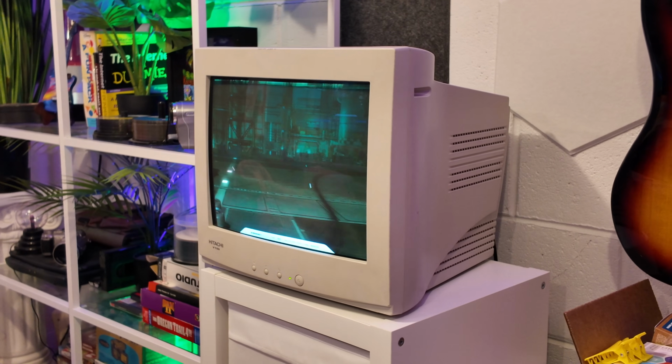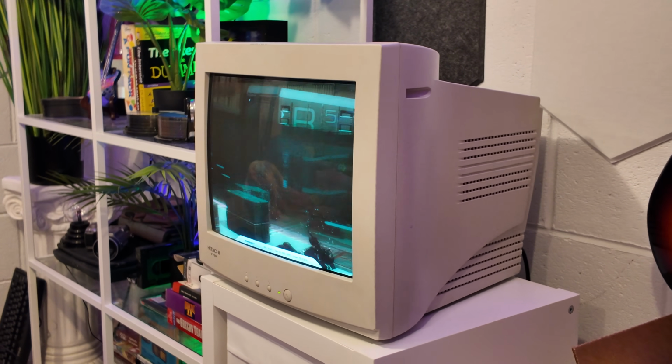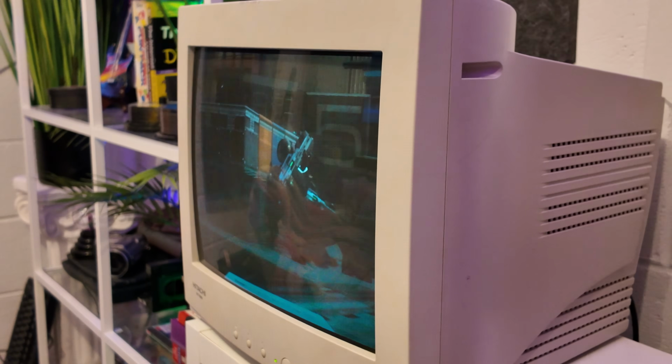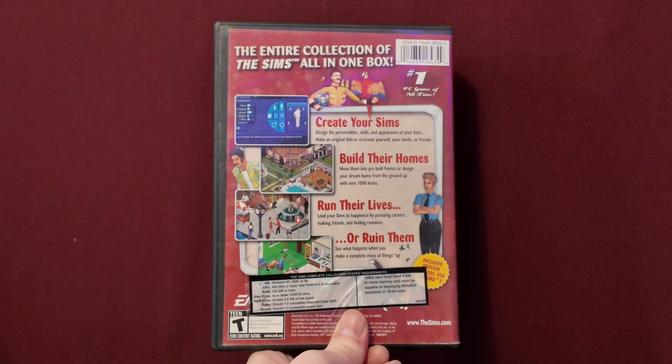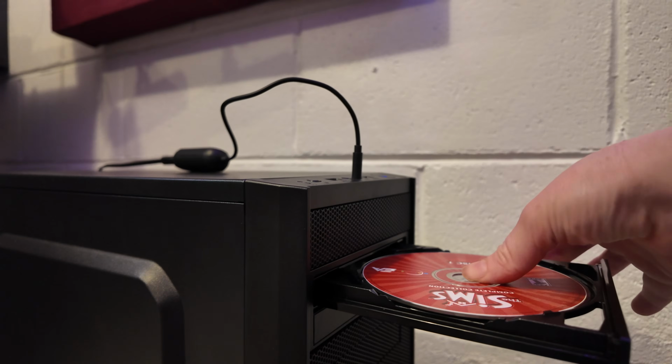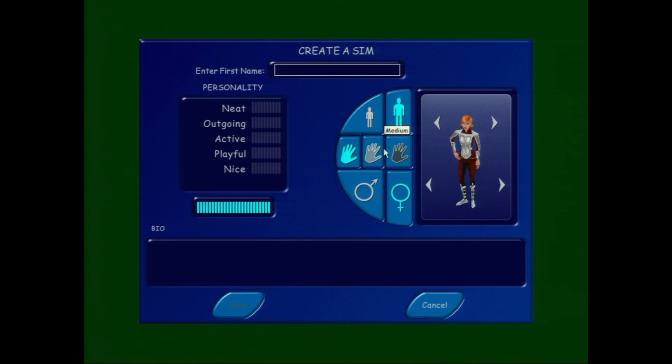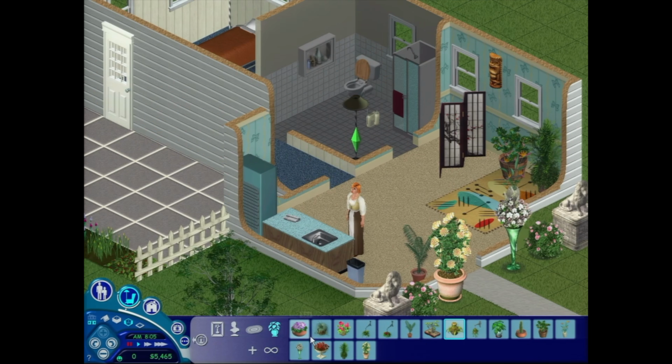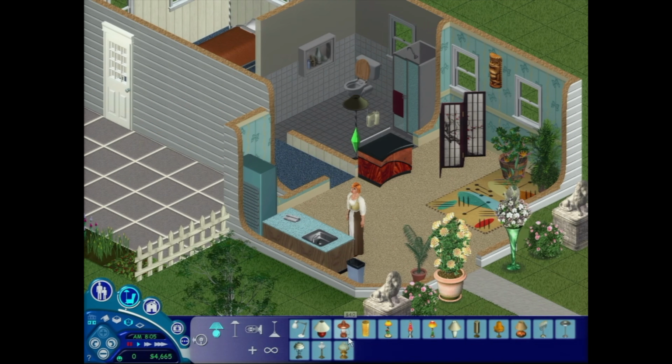Just for fun, I also wanted to give it a real-world gaming test, and so I picked a game I've never played before, which is The Sims. I've played all sorts of tycoon games, and I love them, like Zoo Tycoon or SimCity, but I've never played just The Sims, any version. So while this probably isn't really a great test for the performance of the computer, it's really fun to experience it for the first time. But I do need more time. I only played for like half an hour.